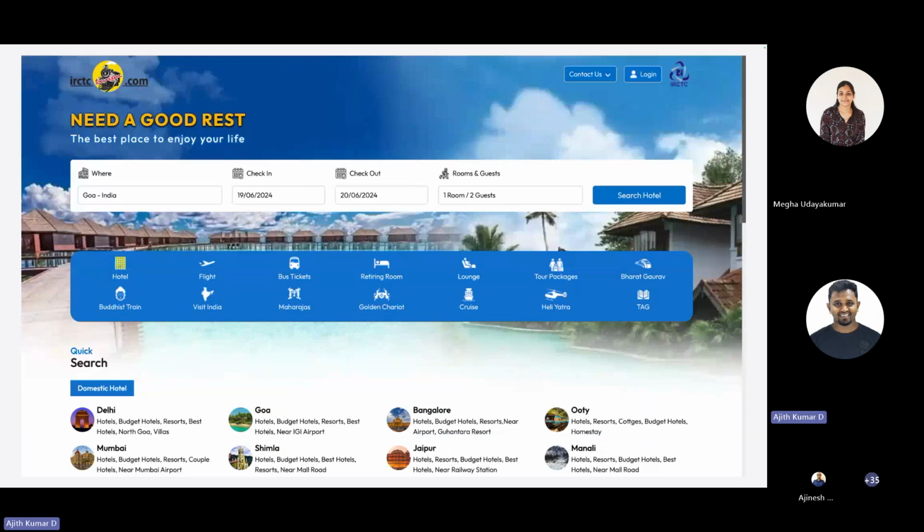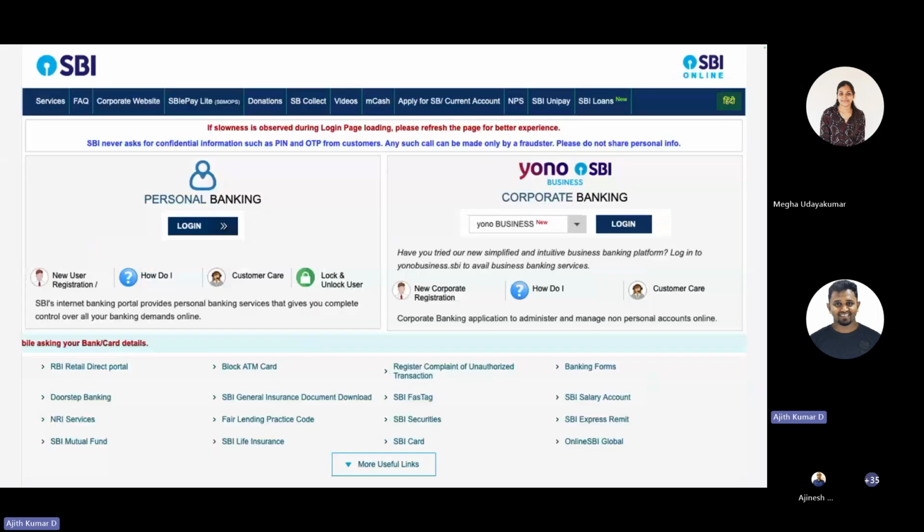I have one more example, the SBI banking application. Here, at first look, we can see the difference between these login buttons, one with an arrow icon and one with a normal button. And we can go to the inner pages.